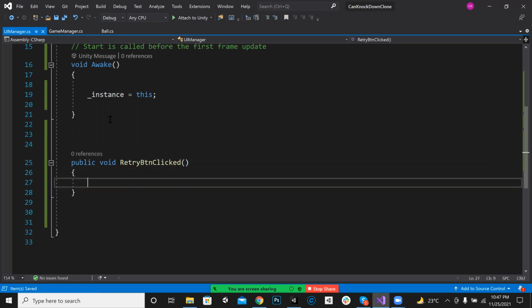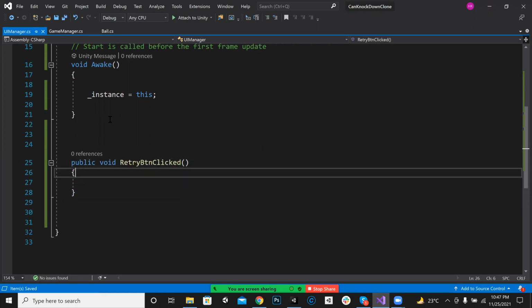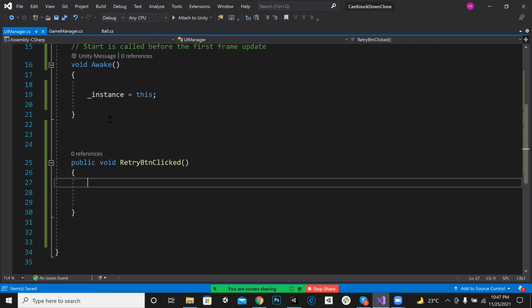We are making a method for the retry button click. And what will happen, we have to restart the level.